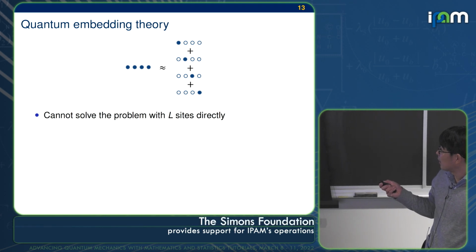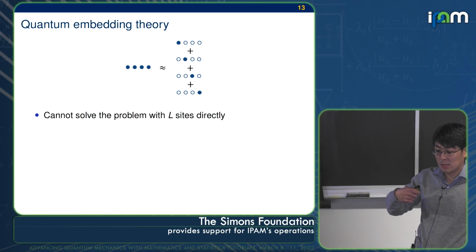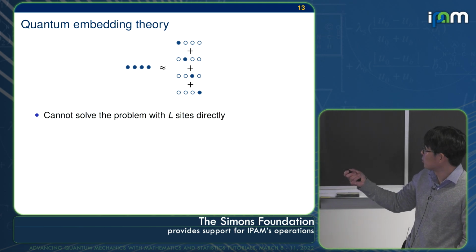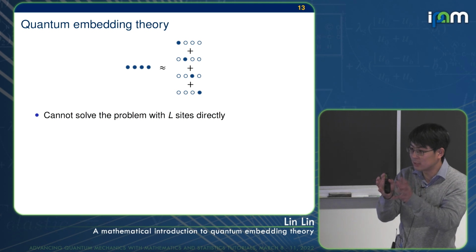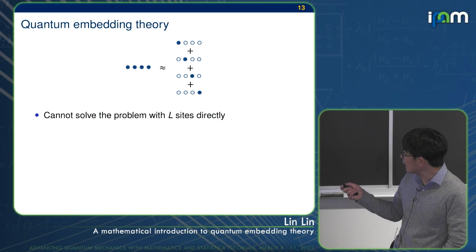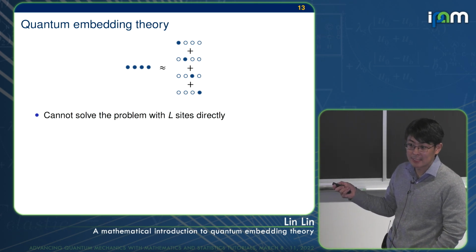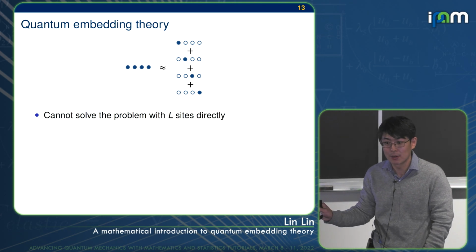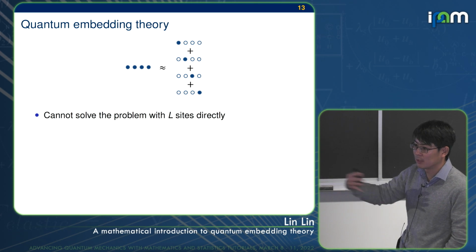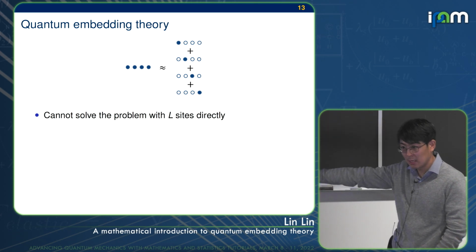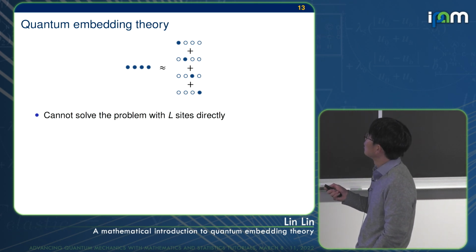Each of them, I restrict the interacting part to only be within a subblock. It can be one vertex, it can be a few, but just a small part of it. So each of them is an impurity problem by itself. How I define it is not clear at all. But somehow, at a high level, I want to divide this global system into a few systems here.